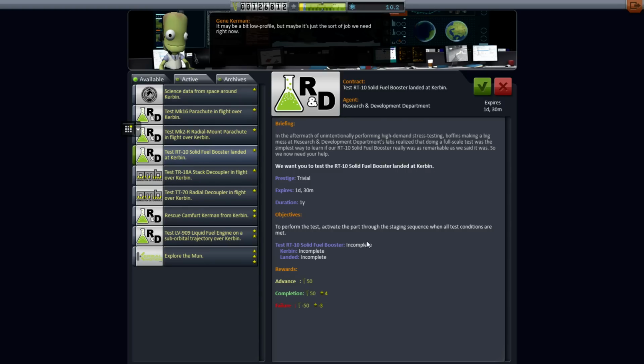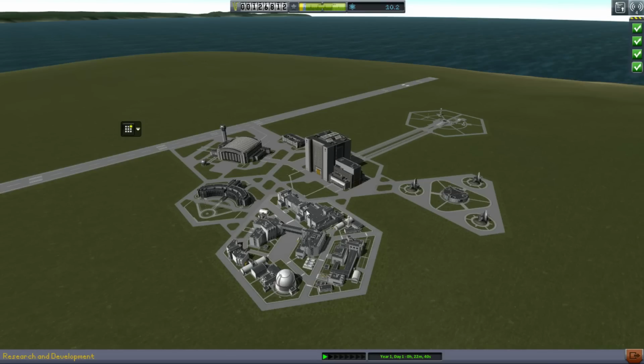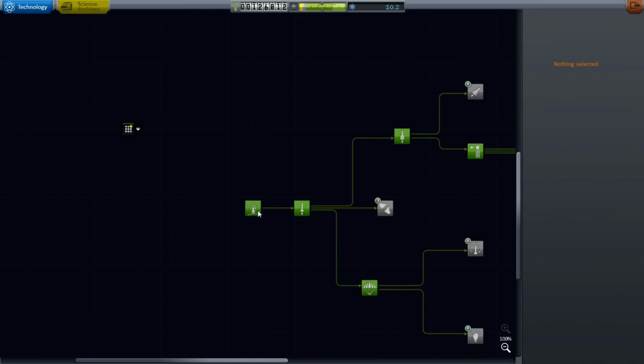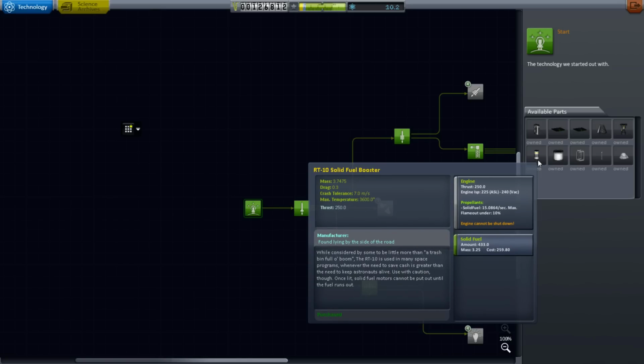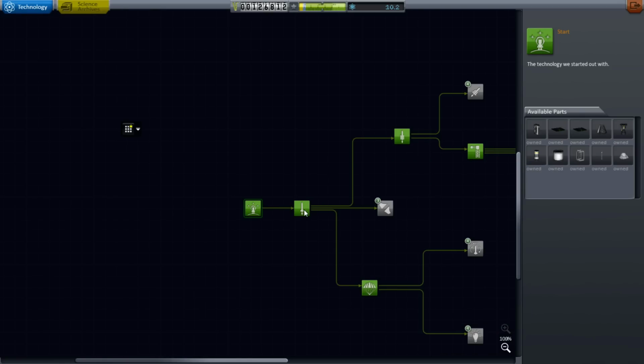So I have to make sure that it lands on Kerbin so I can recover it. A solid fuel booster. Now there's a lot of ways I can do this. Again, that's what I want to test. I want to be able to throw a bunch of the... what's it called? Actually, what is the RT-10? Is that my initial solid fuel booster? Let me take a look at my parts here. Let's see. This is the fuel tank. The RT-10. So yeah, it is the initial one.